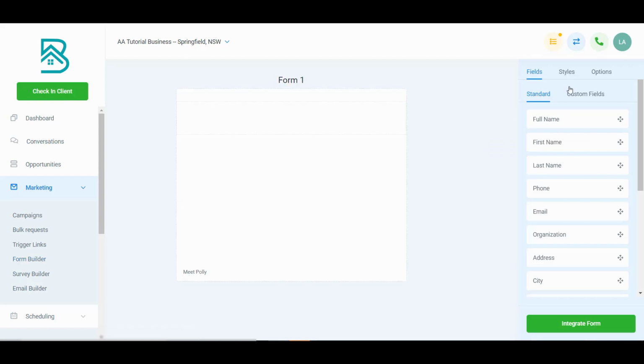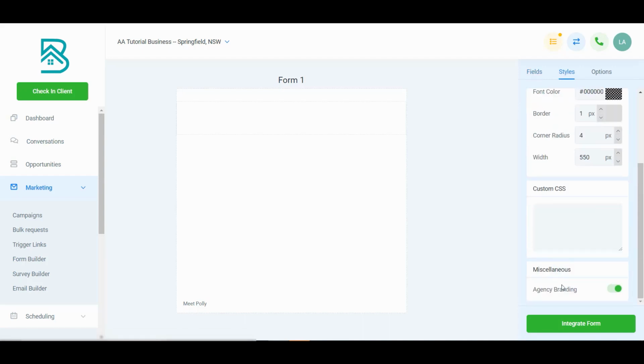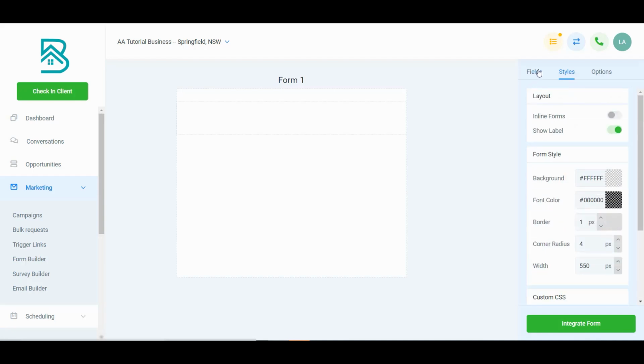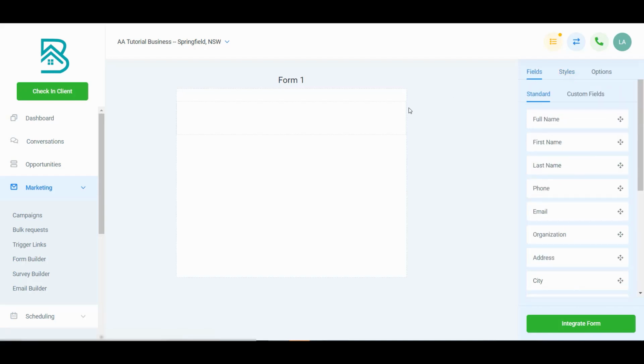We're going to hit create a new form just here, and we get this blank form. The only thing on here will be the styling of the platform, which you can turn off. I'll point that out straight away to start from a clean slate. In styles up here, just turn off the branding picture. You may have that option, you may not. If you do, you can start from a clean slate like that. So let's go back to the beginning now and have a look at fields.